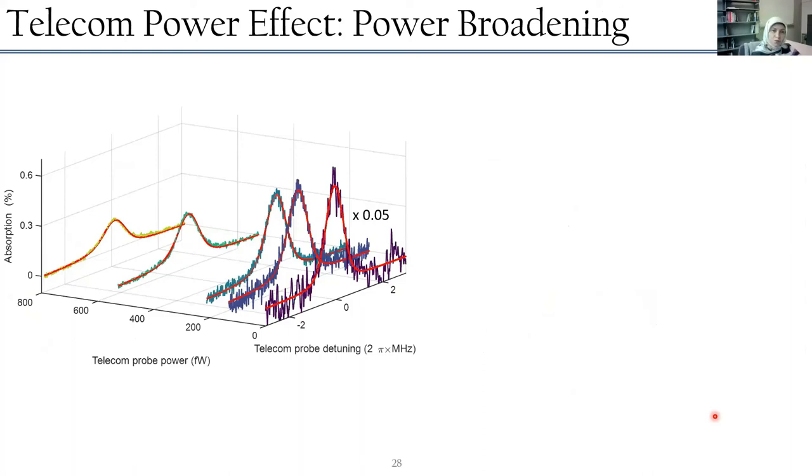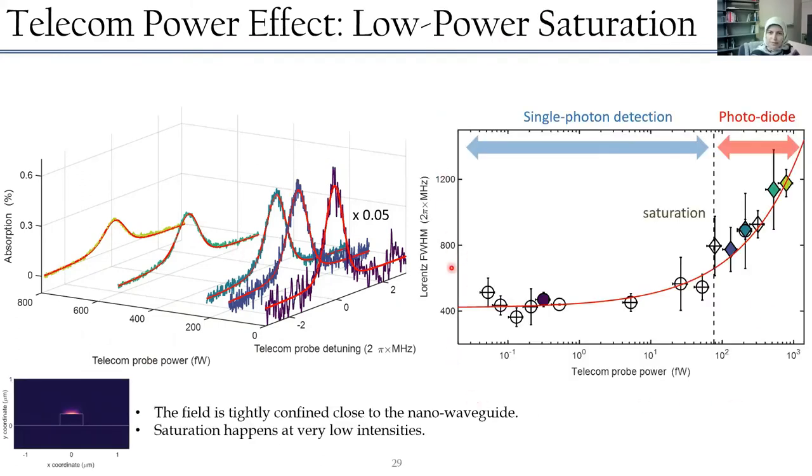What does that mean? It means that the local intensity would be much larger than what we could get for example in free space. To test that, it's rather straightforward. We can change the telecom power and look at the absorption directly. As you can see we are now pushing the limit to very few photon limit, so that's why we needed to do a lot of single photon spectroscopy. But the interesting trend is that as we keep increasing the telecom power it reaches a level that the absorption drops. If I plot the broadening, just the homogeneous part of the line width as a function of telecom power, you recognize the typical square law behavior which basically is reminiscent of the saturation for a two-level system that we have.